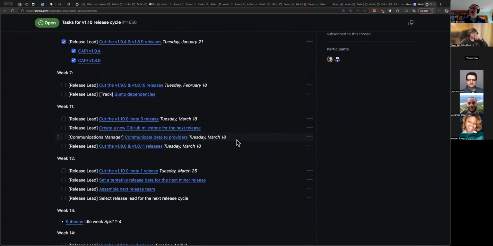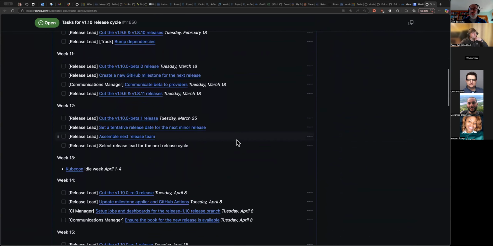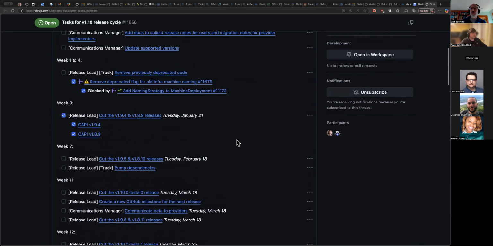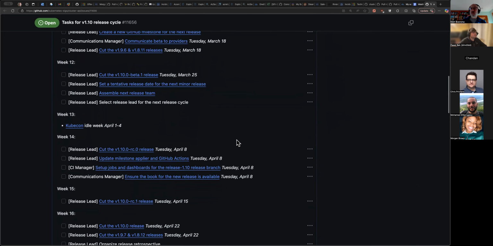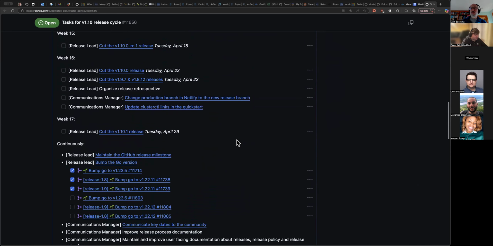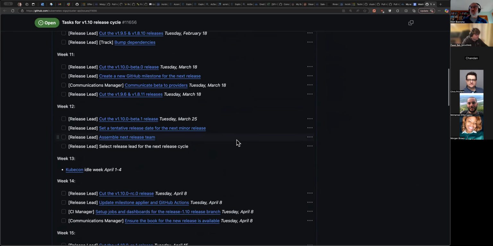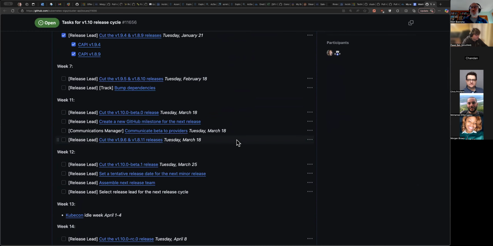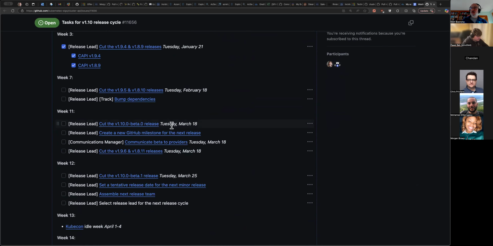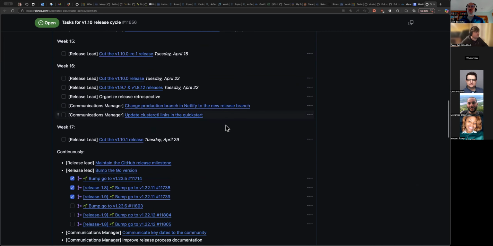The only real change we made was where we start code freeze. Essentially right here, I thought it was a separate task on this list, but maybe I need to update. We moved this task back 3 weeks, which accomplishes what the maintainers wanted to do, which is open up the main branch for v1beta2 development and earlier, and start testing of v1.10 earlier. But in the end, the release dates are actually what they were previously.